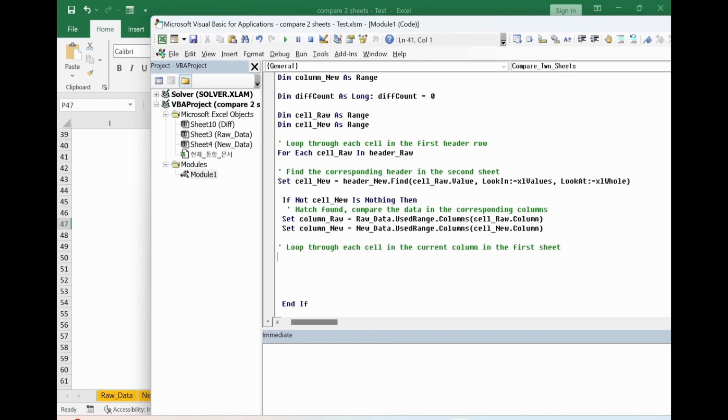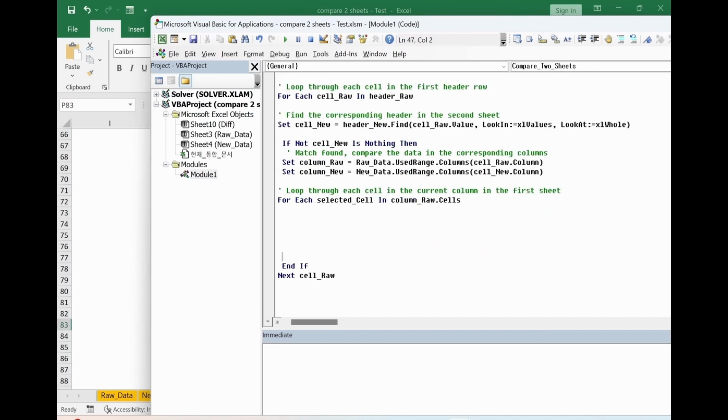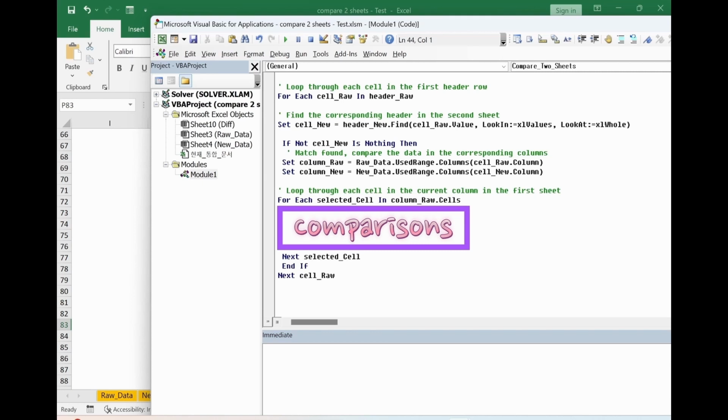After defining column row and column new, let's create a group to compare them. Once again, we are going to use the For Each statement. So in the column row, which we defined here, we find one selected cell. Then we are searching a selected cell. This is looping. We need the next selected cell. So inside, we are going to compare.